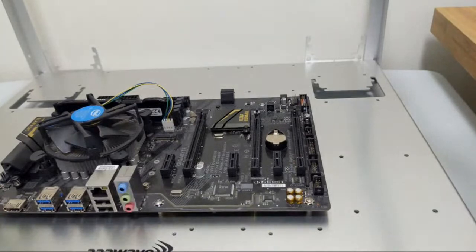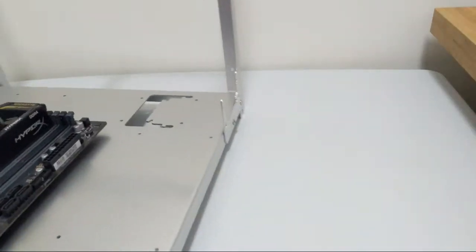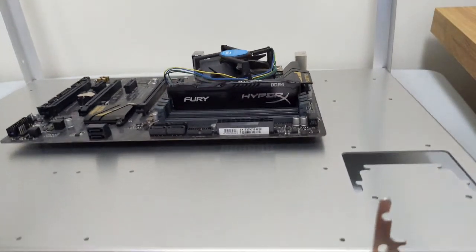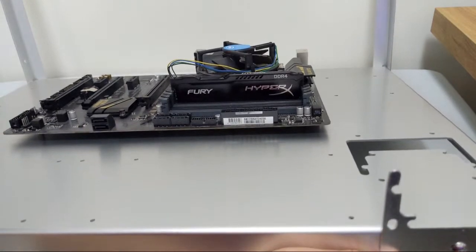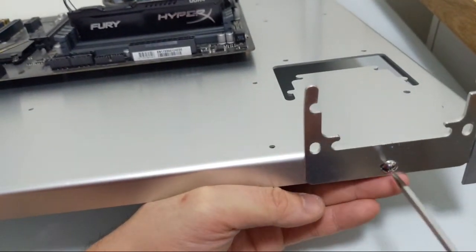And, yeah. Okay, so I'm gonna be putting it... I just realized I have the things the wrong way. Oh, man. Okay, this... The power supply brackets are on the wrong side.